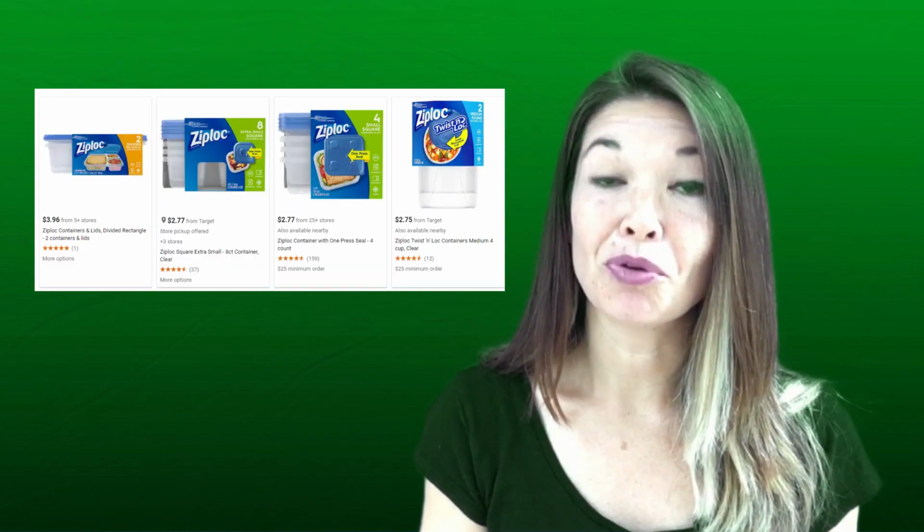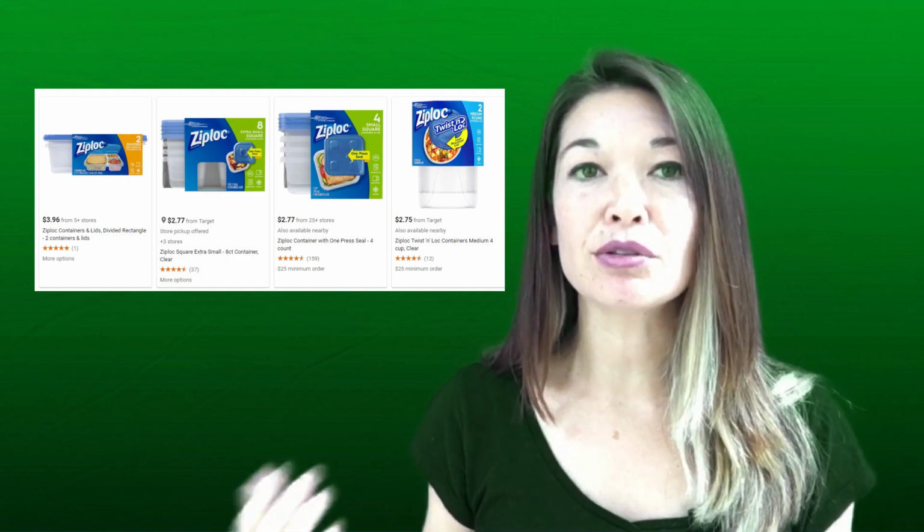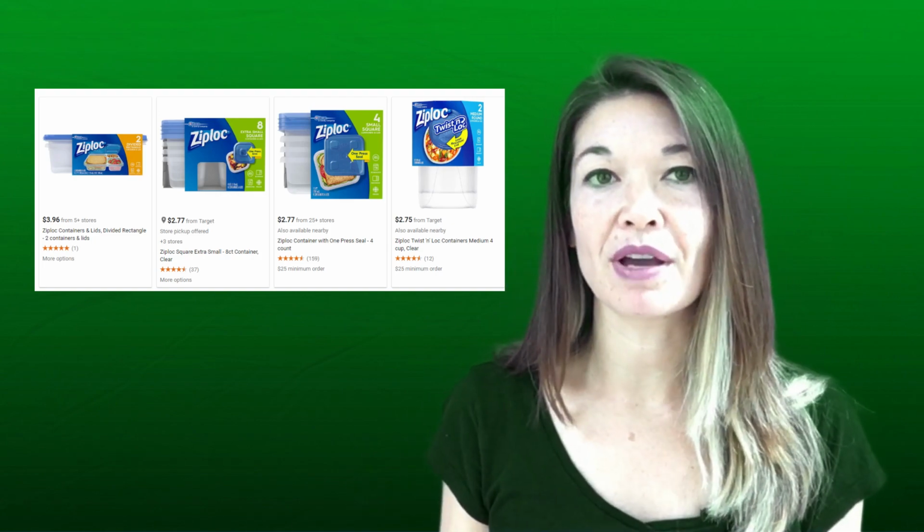So let me point out something for all of you cheapos out there, like me. Food storage containers are cheap, really cheap. You can throw out everything you own and run out and buy yourself an entirely new set of containers for well under $25. I'm serious. If you want to tame this mess, you're going to have to embrace standardization.